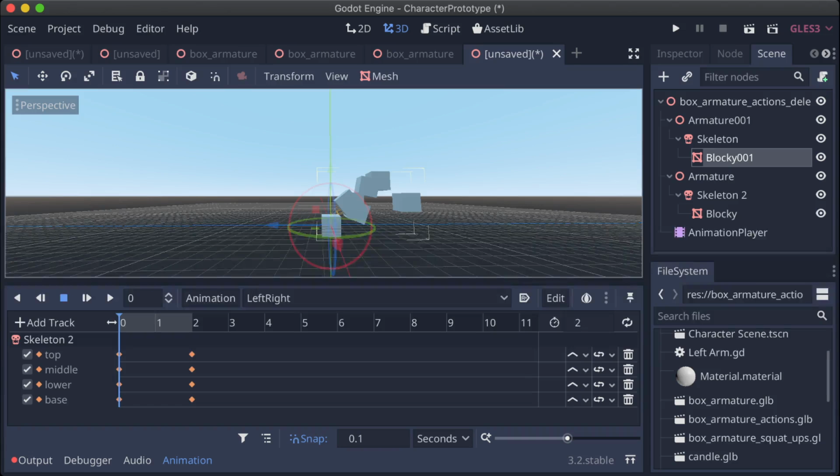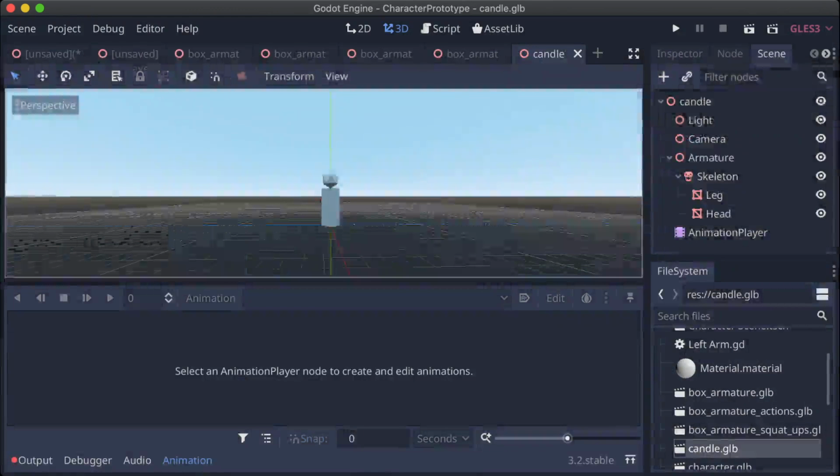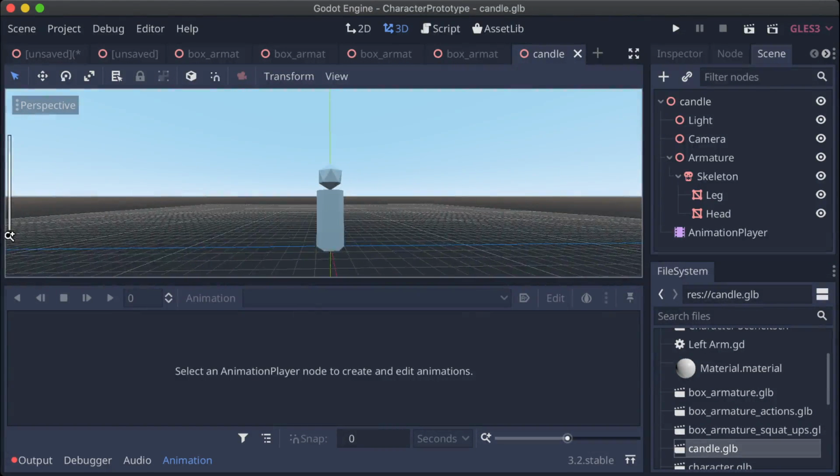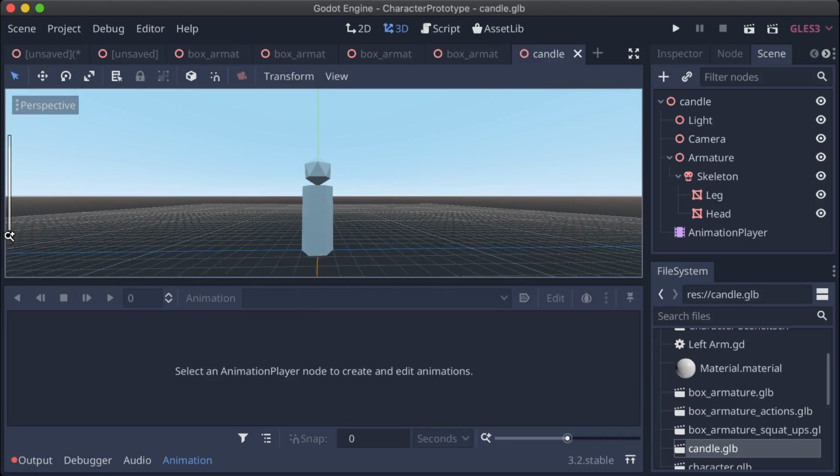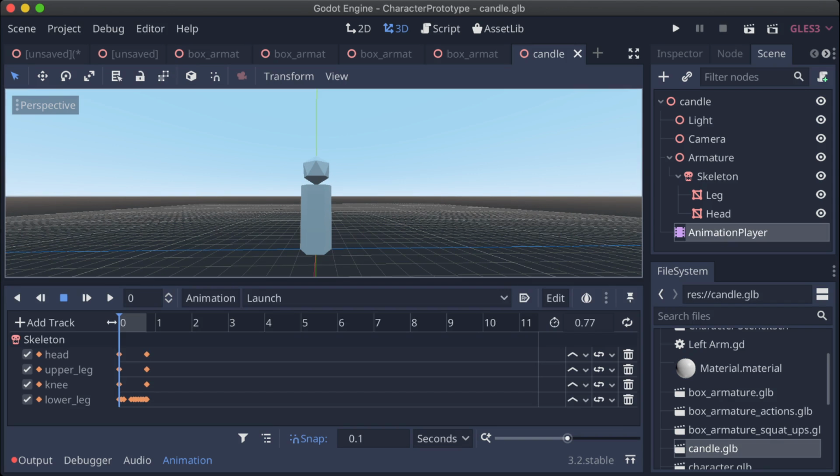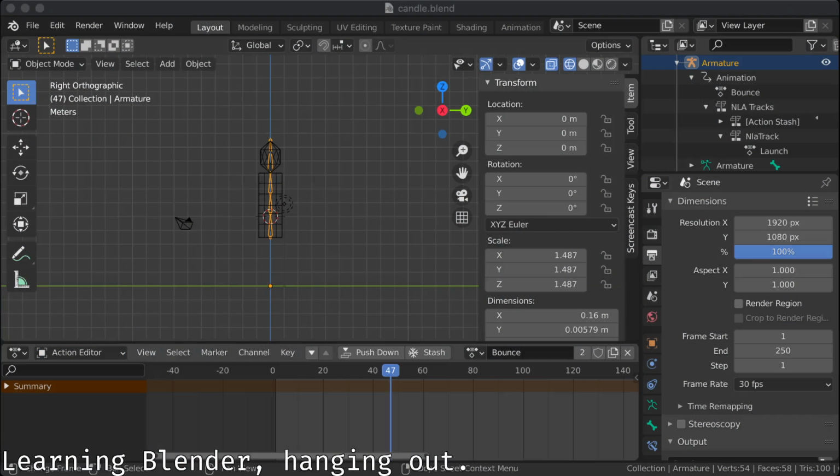Come back over here. Yeah, open anyways, don't care. Alright, I want to see how the deformations are working here. We have animation player, we've got launch, good. Oh, good. So it does scale. Squashes, scales. And I like GLTF format. That is so nice.